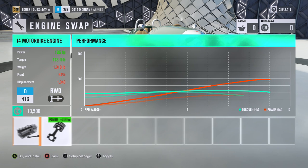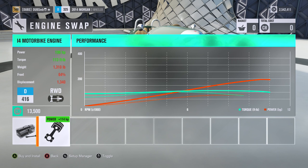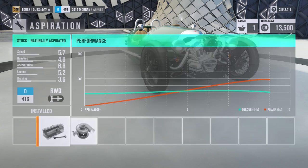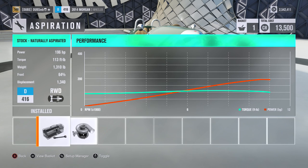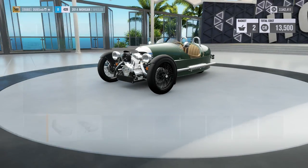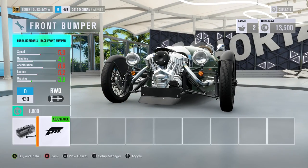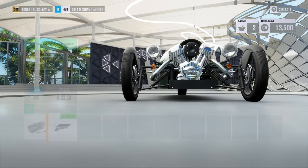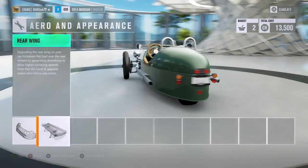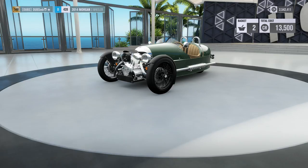We're going from 82 horsepower to 196 horsepower. Alright, we're doing it. And we can turbo this - we can turbo the bike engine to 234. Oh my god. That little lip at the front - that's going to create so much downforce. And then stay with the rear. Absolutely not. Alright, let's move on.